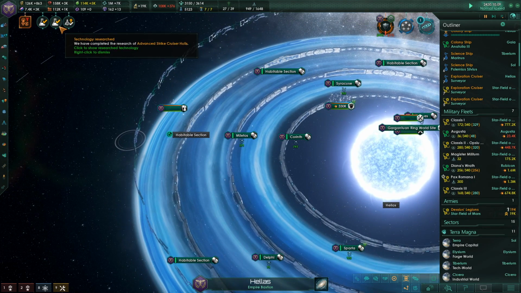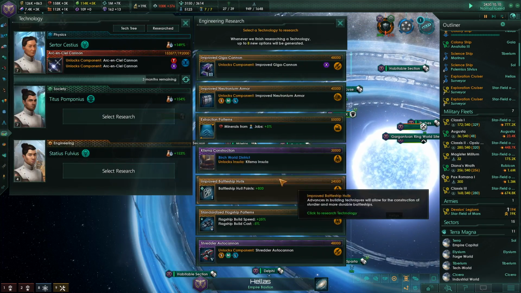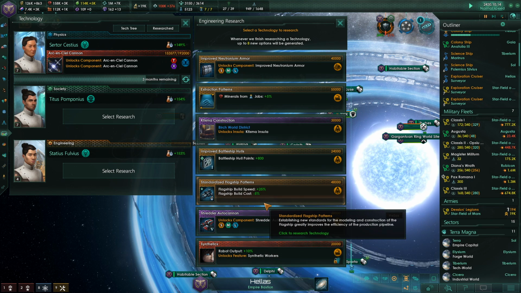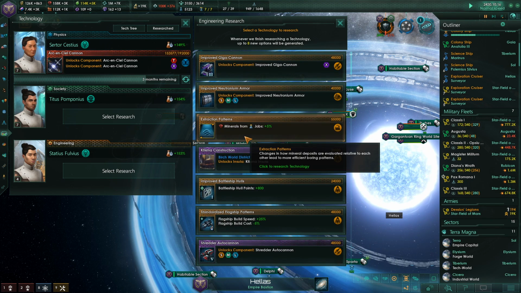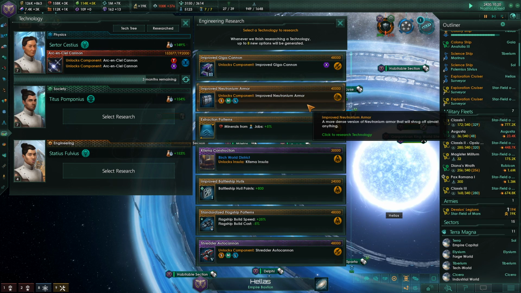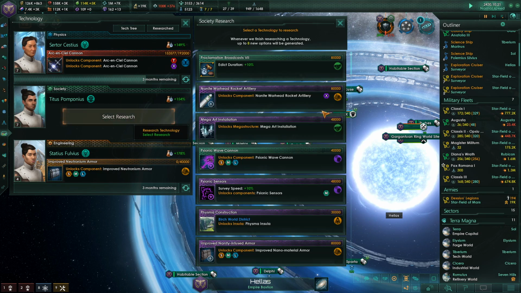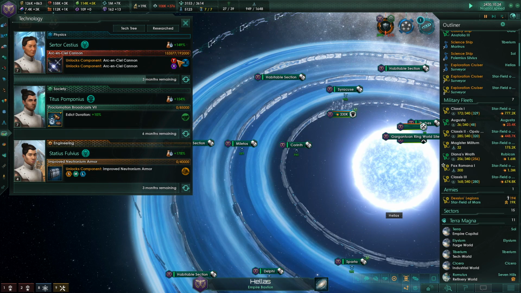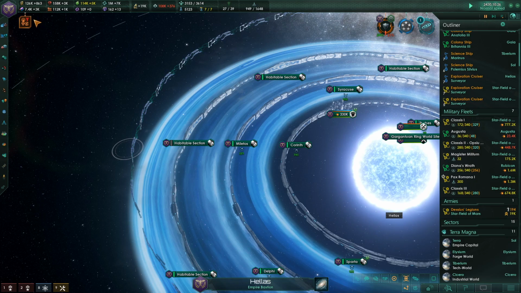Fleets enhanced. About 20 years to go, as they say. As the prophecy foretells, I guess. Establishing colony. Edict duration. Yeah, let's go with that one. Alright.